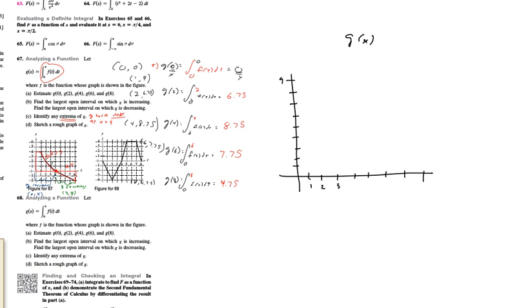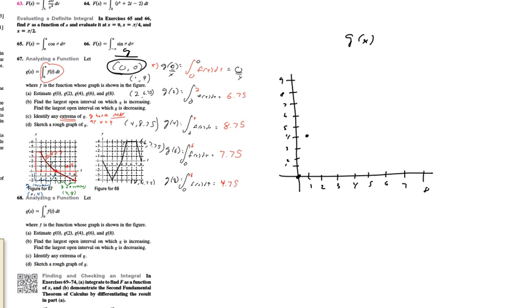Okay? So we're going to sketch out a rough graph of what G looks like. We know the graph starts at 0, 0. So these are G values. My first dot is on 0, 0. My graph starts with no value. At 1, we calculated the graph goes to 4. So at 1, the graph is going to be up to 4. So that's pretty good. I have a point there, 1 comma 4.